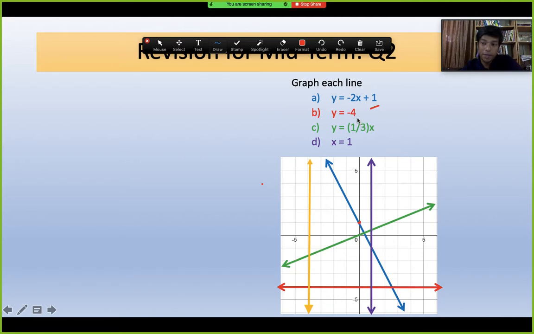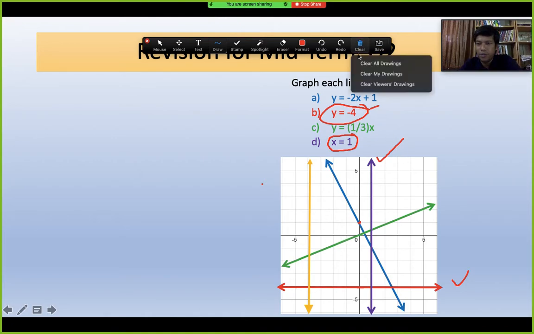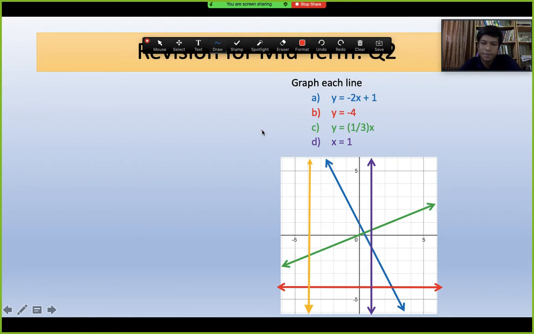Also, you know that vertical lines are x equals some number, so this must be the vertical line. Horizontal lines are y equals some number, so this must be the horizontal line. Then you can look at the numbers. Actually, this is -4, so it will also match. So you can just use critical reasoning instead of drawing if you want, but drawing is also fine. No problem with that.